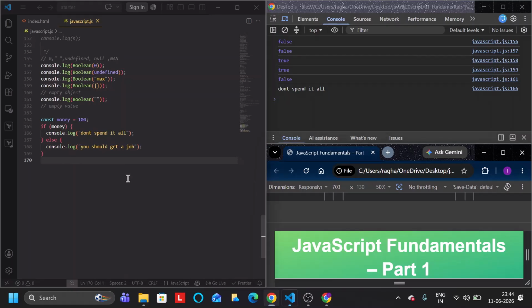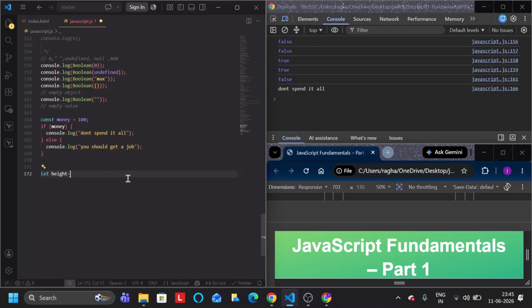So you just go ahead and try it out. In another case, we use these truthy and falsy values to check whether a variable is defined or not. It might seem weird, but later in this course, we'll learn a lot more about it. So let's write one more example. Let height, and first we don't declare any height.